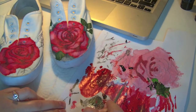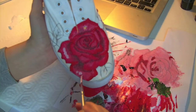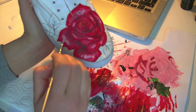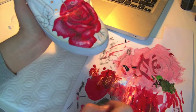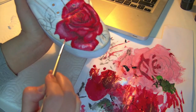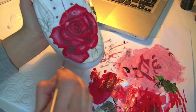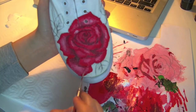Now we're going to do some highlights. I'm taking a tiny dab of red color and mixing it with white so I get a very light pink, and I'm putting this color in the center of the leaves. When I've put on the white color I blend it out, taking some pink and fading it into the red and darker reds, just to get a more natural finish. I'm going to do that all over the rose.